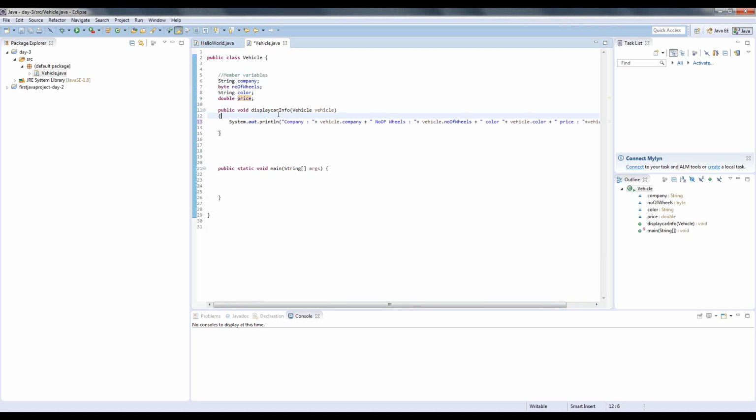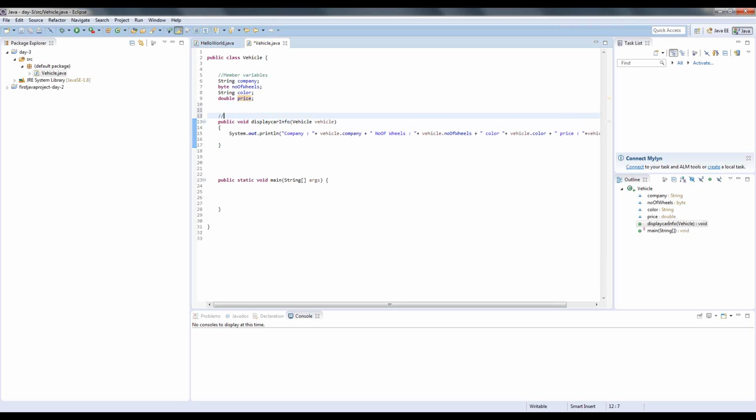Now what exactly I'm doing here is, this is called the member methods or member functions. I will not write functions because in Java a function is named a method, so I will be using this word only for functions. So this method is for displaying the car info, okay? Whenever we call this method, I will be passing the object. The object is nothing but the vehicle we are creating, and that's what we will pass to this one, and it will display the values.